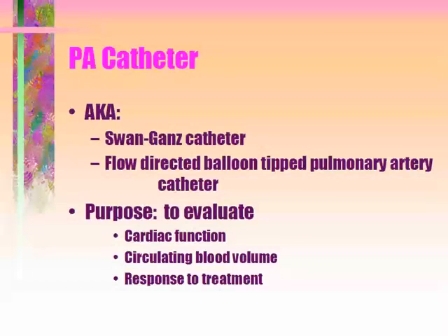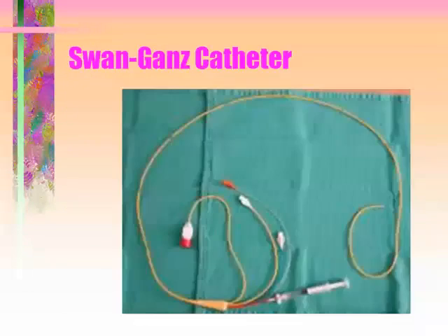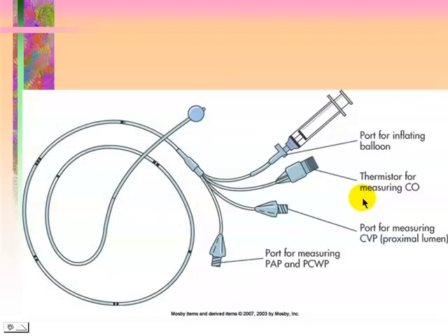And it takes an average of 3 different studies to do this. This is done in the acute care unit only. And this is what a Swan-Ganz catheter looks like. This is the tip that goes into the pulmonary artery. This is where you inflate the balloon, and the balloon is located right here. And this is another one that shows it a little bit better and is also identified.